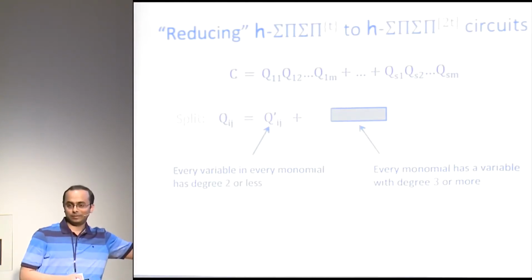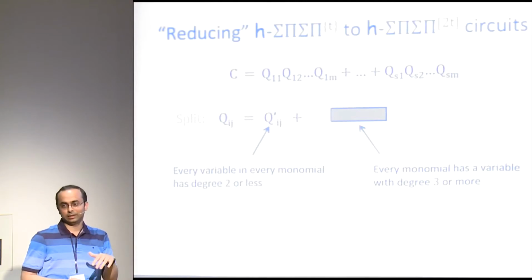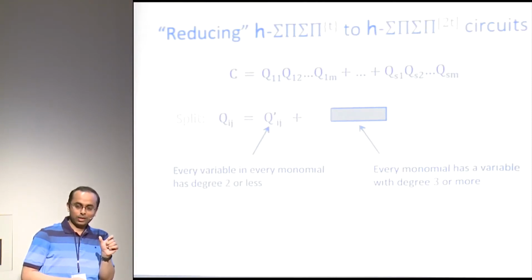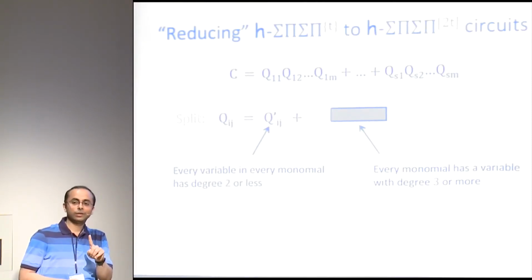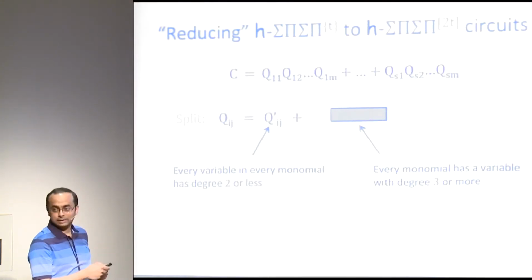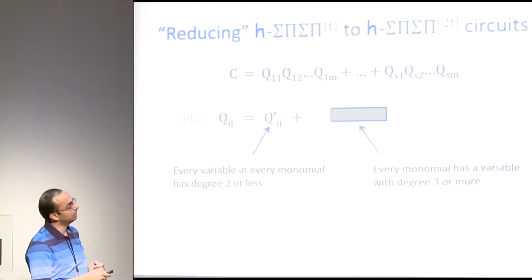If I want to kill a variable, the derivative might reduce the degree from 2 to 1, and the projection won't kill anything, right? So if I want to kill, then I have to focus on monomials where there is at least one variable with degree 3 or more. In there, if you derive once, then the degree will come down to 2 because it's a multilinear derivative, and then the projection will kill it off. So that's why we split it like this. This junk part is such that every monomial has a variable of degree 3 or more.